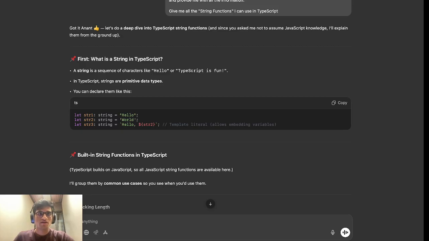Let's go. The first thing it tells us about is what a string is in JavaScript: a sequence of characters. Of course, everyone knows that, hopefully. One thing is that, unlike in Java or C, in TypeScript strings are a primitive data type. So we can just use a string as a string. We don't have to make a char array for a string.